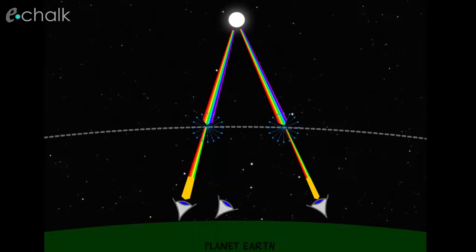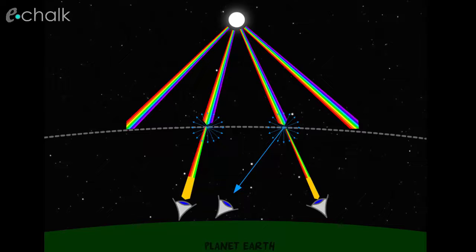But what about an observer that isn't looking directly at the sun? Well, he doesn't see the blackness of space. What he sees is the scattered blue light, some of which makes it into his eye. Since the sun is illuminating the entire atmosphere, if you're not looking at the sun directly, but are looking somewhere else in the sky, what you're actually going to see is the scattered blue light. So our entire atmosphere appears to glow blue.